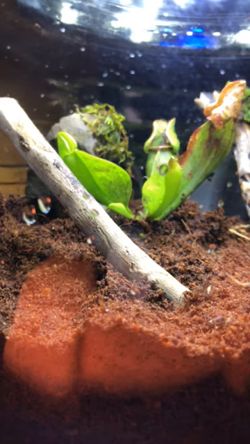This is eco-earth. That's the soil, eco-earth with peat moss, so it can hold the moisture, and then a layer of gravel at the bottom. So I don't really know if this soil's gonna work. I guess we'll see in a couple days. I'll always update you guys in a couple of videos.